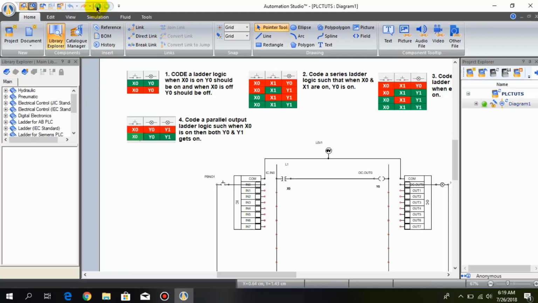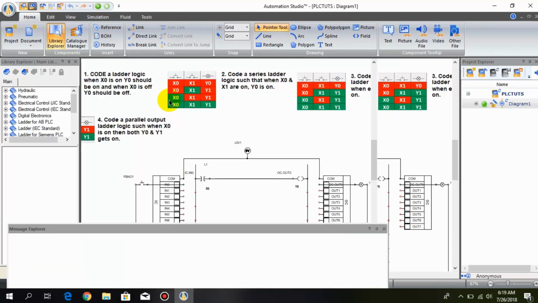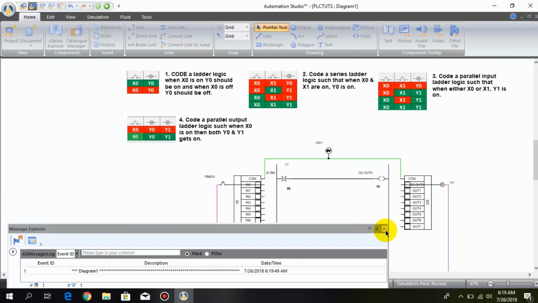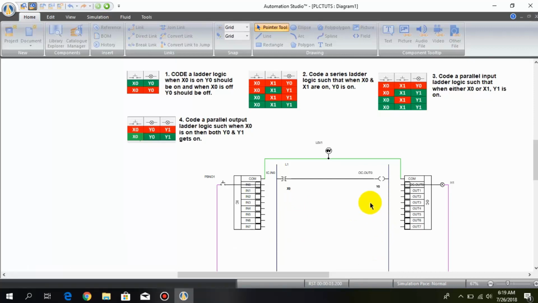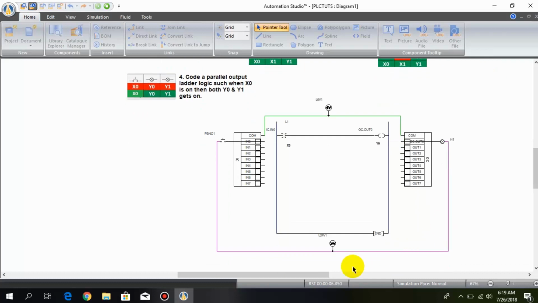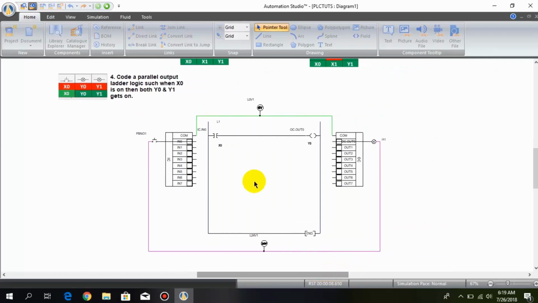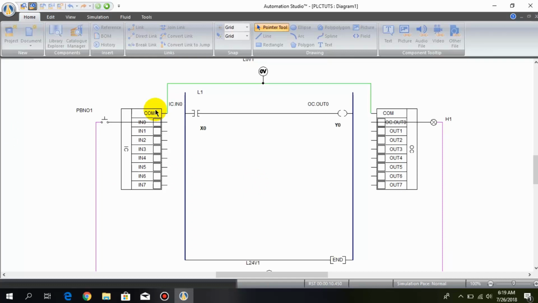So first of all I go to simulation and show you. Okay, so here we have a push button.